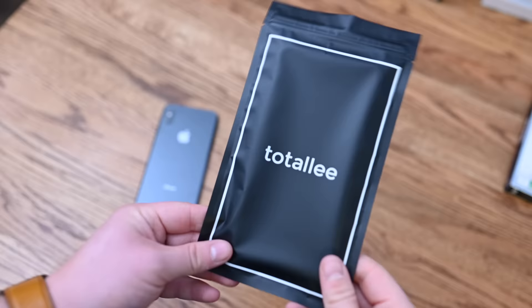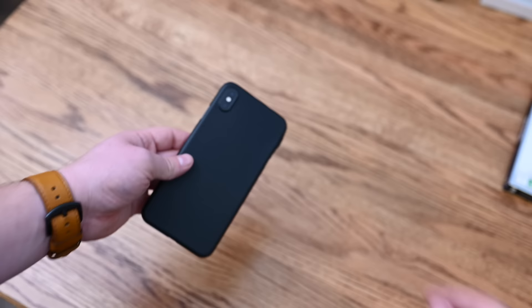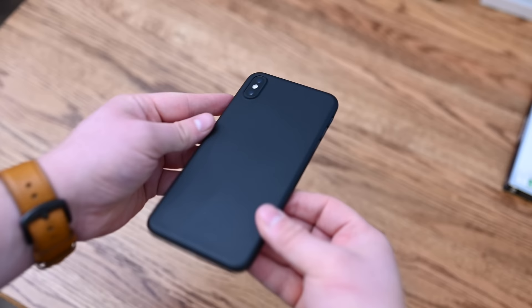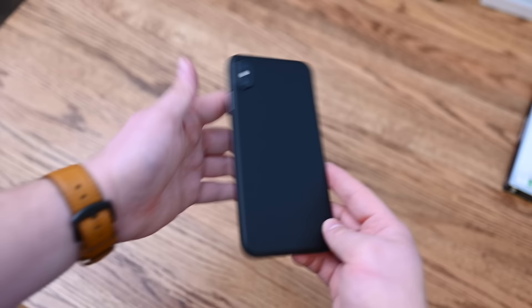Totally offers one of the most extremely minimalistic cases. This is about as minimalist as you can get — pretty much no logos and extremely thin. You don't even know that you have this thing on there; it just has a matte finish. There's a clear option that fits almost like a skin. It adds a little bit of a lip to the camera so it's not going to damage anything when set down. If you're looking for just protection to keep the back from getting scratched or smashed, these are excellent options — it really does fit on the iPhone XS Max absolutely like a glove.